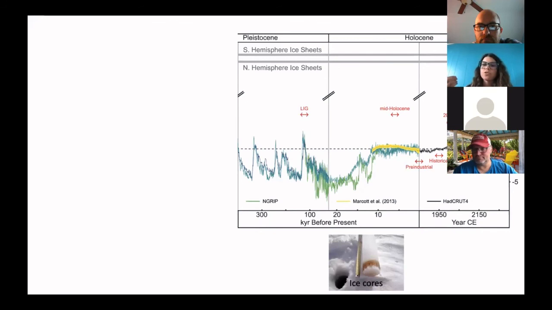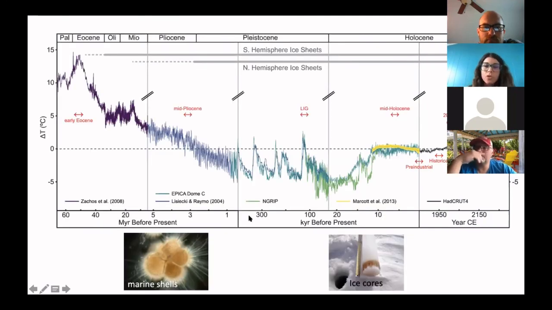As we go further back in time, we can't use written records anymore, so we have to look to other mechanisms to try to understand Earth's climate. We use different kinds of what we call proxy records, things that stand in for a written measurement. In the somewhat recent past, we use things like ice cores from Greenland and Antarctica. If you look at the chemistry of the ice, it gives you an idea of temperature. The green lines and the turquoise lines here are Greenland and Antarctic ice cores, and the historic average is still this dotted line. You can see that over the last 300,000 years, for the most part, we were in ice ages, below historical averages, except for a few interesting time periods in the past.